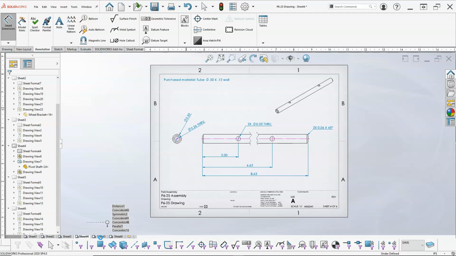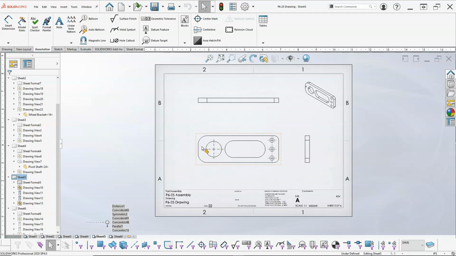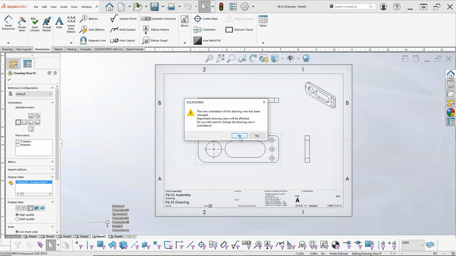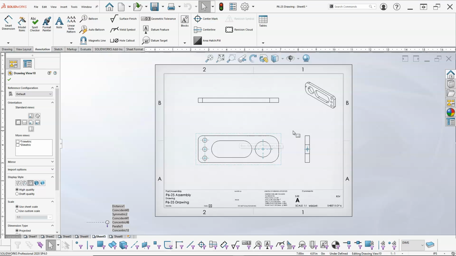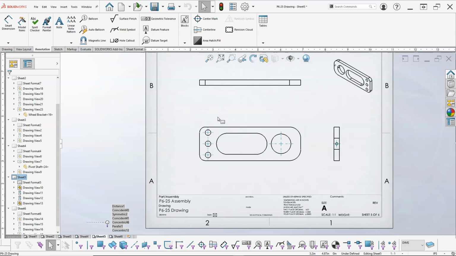Let's take a look at sheet 5. Alright, so this one has the tapped hole on this end, so we're going to pick the back view and just flip this around. Alright, this would have the same effect as picking the rotate and rotating it 180 degrees. There's no real geometry flipping it front to back or rotating it 180 degrees. Had to think about that for a minute.